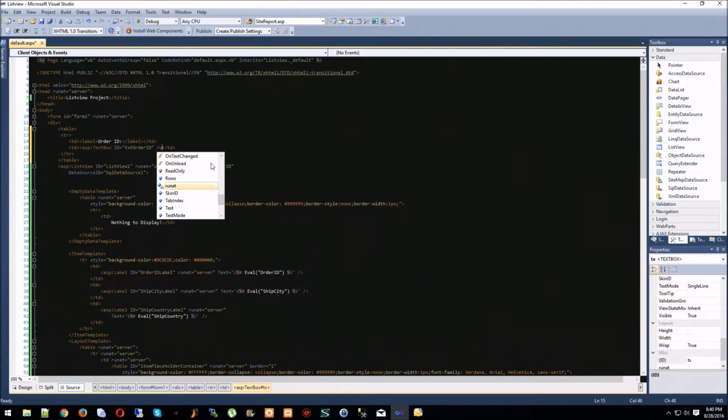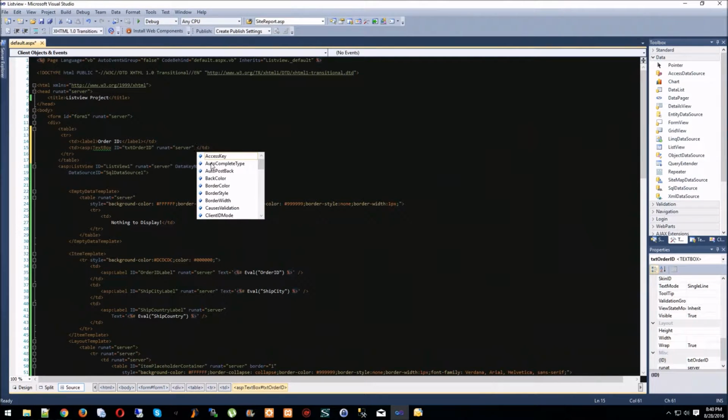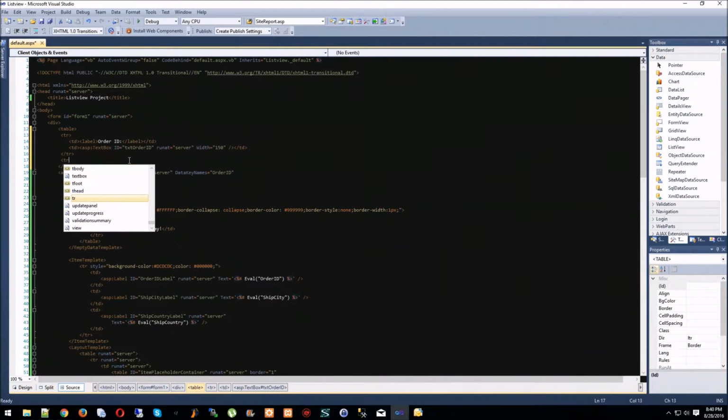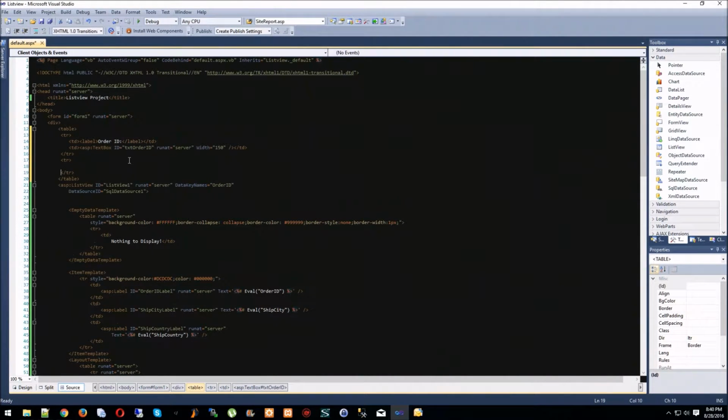And we're going to run this at the server. We're going to give it a width of 150, and we're going to close that tag off. And we're going to create another TR, another TD.